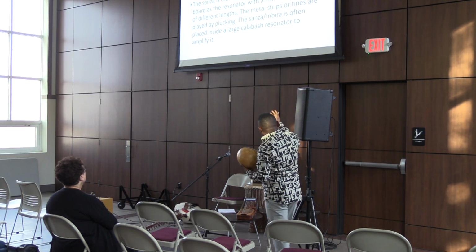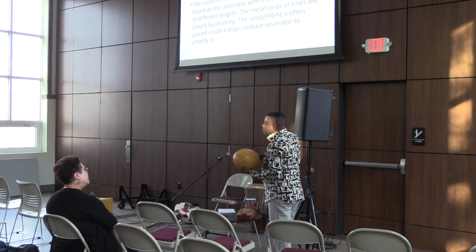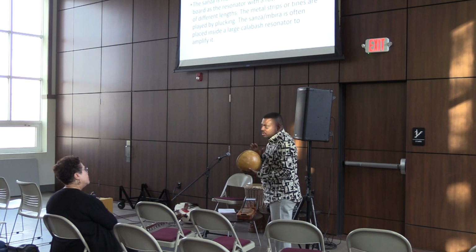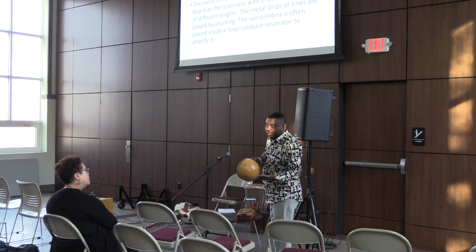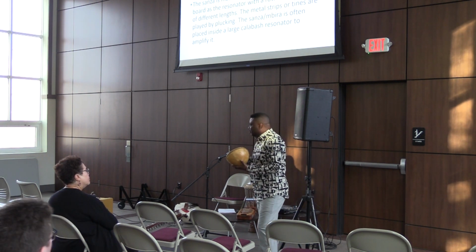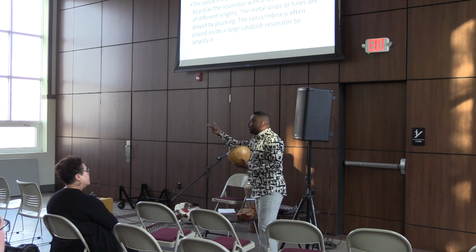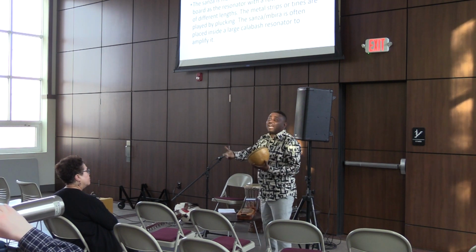You can also find a really big one, but this is the standard that you can find everywhere. In the Congo Kingdom, we call it sanza or likembe. But you can find the same instrument with different shapes in Zimbabwe, and we call it mbira.